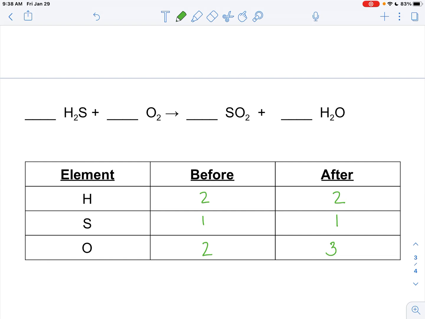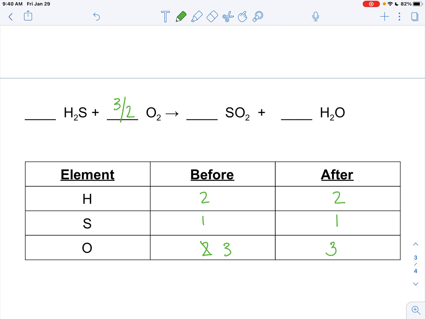Okay, so what you can do to make it a little easier is use a fraction. You can use a fraction or a mixed number in a chemical equation. So if you want, you can just say that I would multiply this 2 by 3 halves if I wanted to get 3. So you can go up here and multiply by 3 halves. That gives you 3. And then it's balanced.